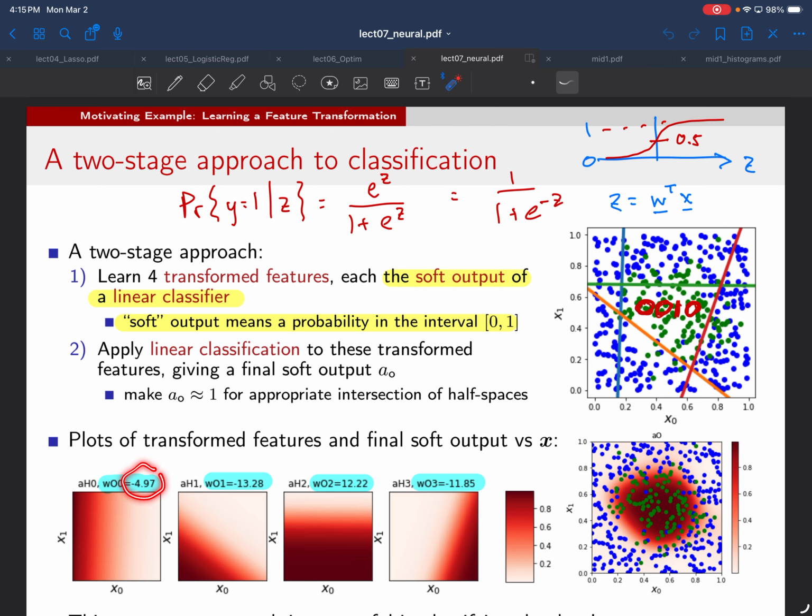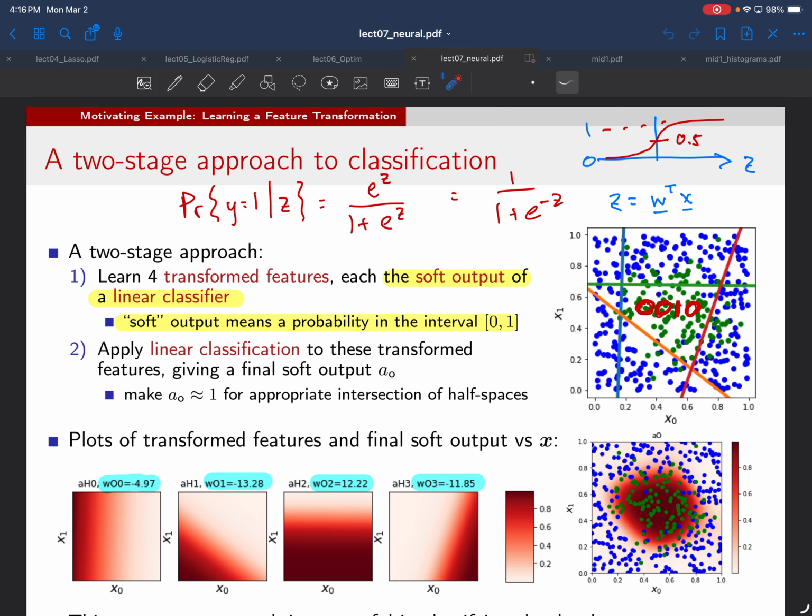And then when we look at the weights that were learned for the second stage, you can see that wherever there's a 0 here, the corresponding weight is negative, and whenever there's a 1, the corresponding weight is positive. And finally, the second stage output, if we take that real number score variable z, and we put it through another one of these sigmoids, then we can get another soft output, which we're plotting using this heat map. And so it's giving us high confidence of the green class wherever this is dark red, and high confidence in the blue class wherever it's in this white region here.